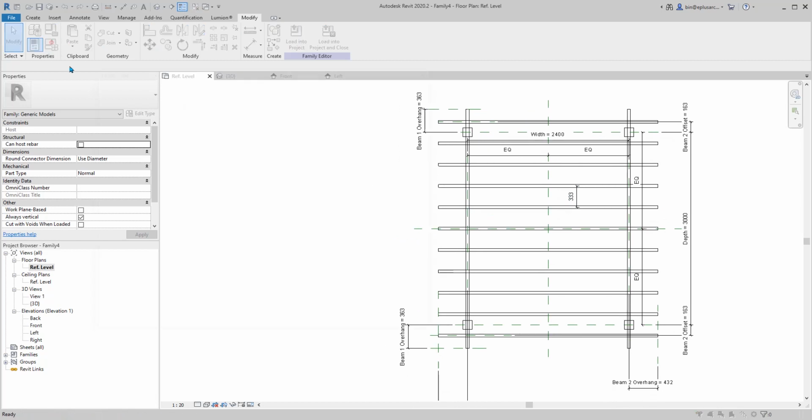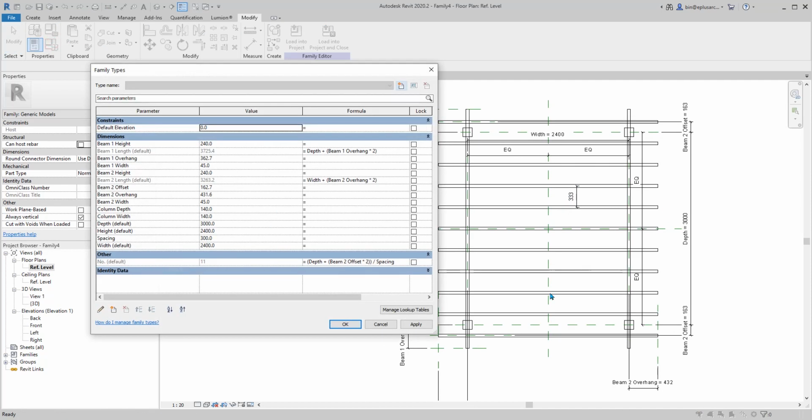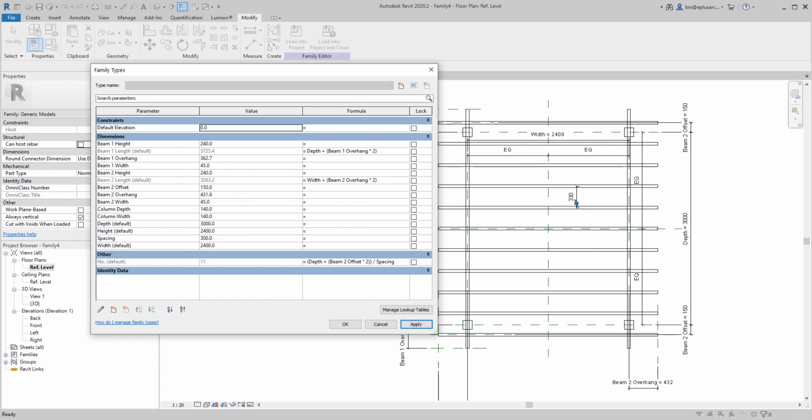So okay, 300 plus, because we have an offset, let's just type in 150. Which makes it 3,300, and then we should have that 300. Okay, which means we need one more, plus 1.